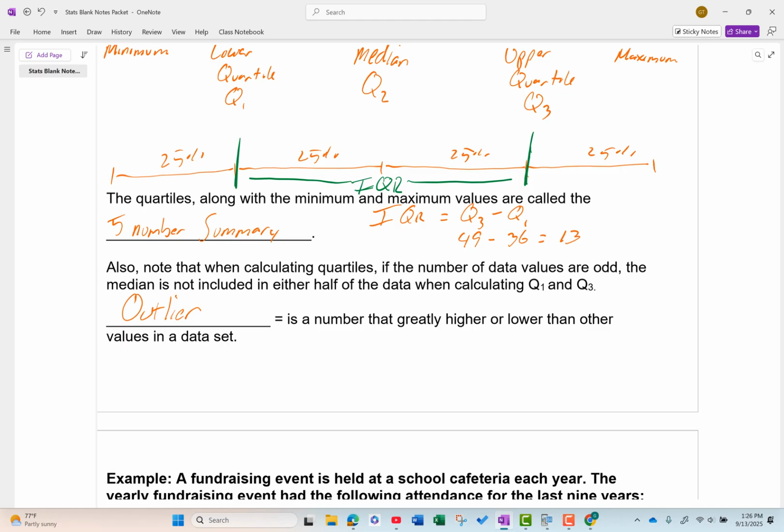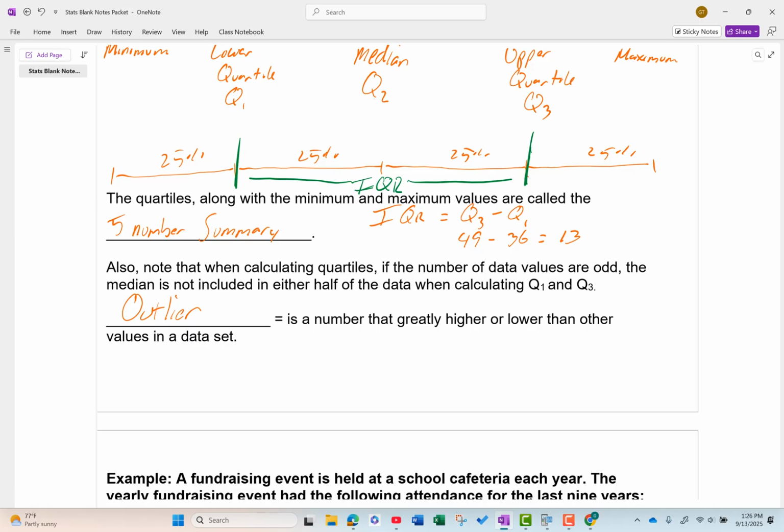Now, the challenge is, how do I know if it truly is an outlier? Is it just my opinion? That looks really high or that looks really low, so I'm going to call that an outlier. We go beyond that. We want definitive lines that say, if this value is lower than this or higher than this, then we can all agree that it is an outlier. But if it's not, then we determine that it is not an outlier. We will figure out how to calculate that in a moment.